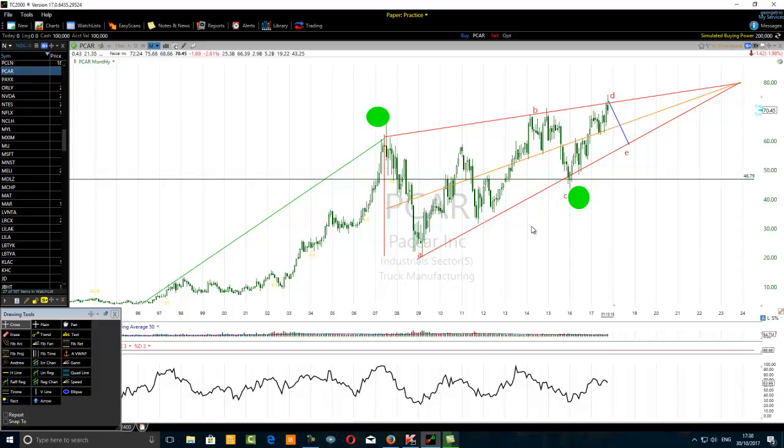Another group of traders say, no, that's not correct. This is the A, this is the B, this is the C, this is the D, and they are expecting the E. The reason why you need to take into consideration the ABCDE wave identification of other traders is that this is one of the reasons why sometimes the price will dwell longer in the triangle. One group of traders are calling this one E, that the E is completed right there. Another group of traders say, no, the E is not there yet.